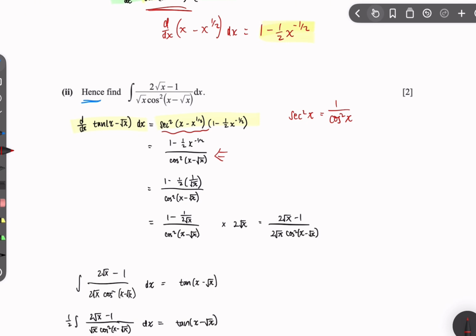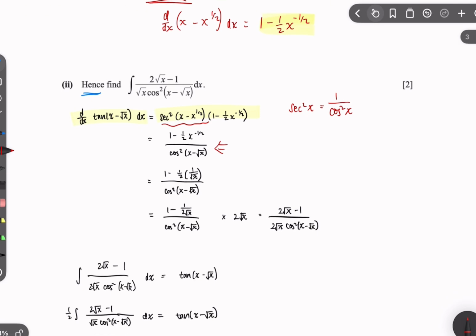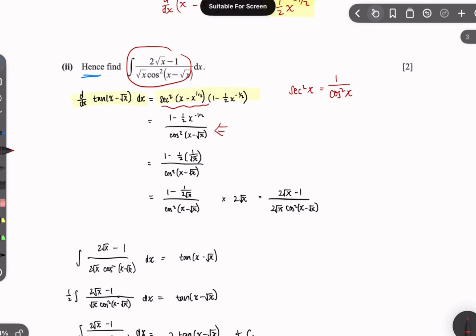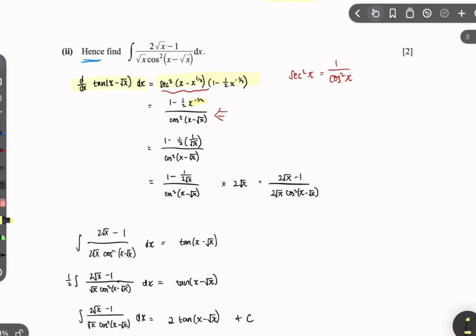And then we know that from this part of the question that there's actually root x in the form that we need to get to. So I will change the negative half power to a root x so that I can get in that form, you know. So changing x to a power of negative half will give you 1 over root x. So that's why I multiplied by 1 over root x here.